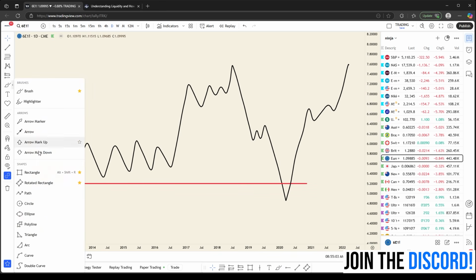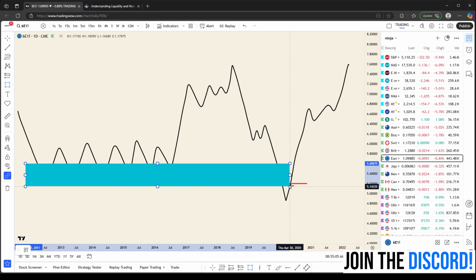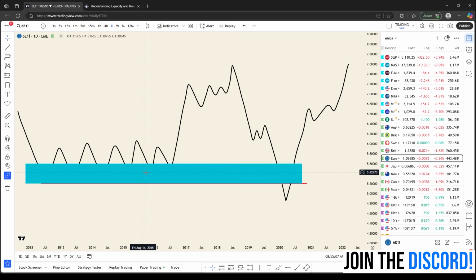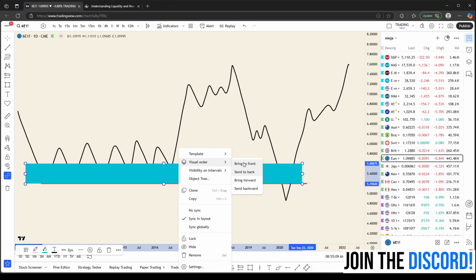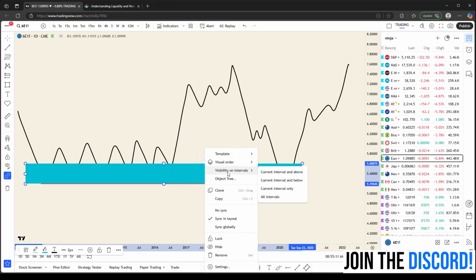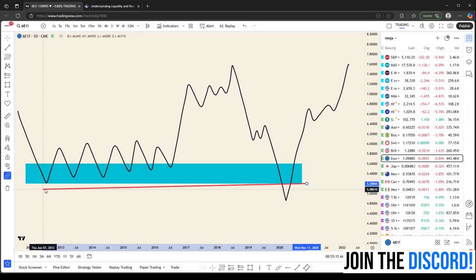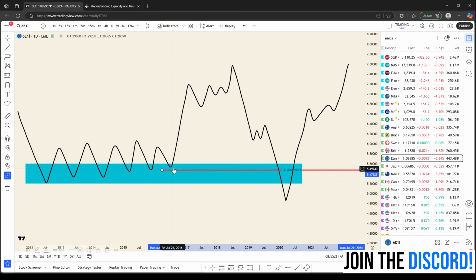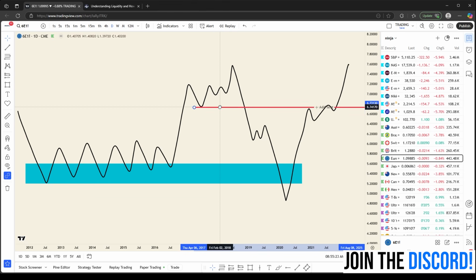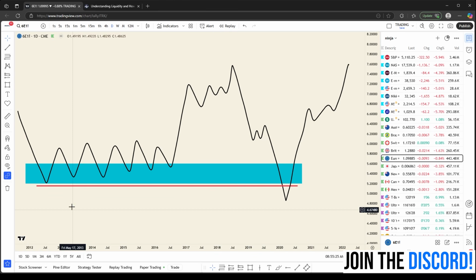And the reason is simply because, again, I know there's going to be a lot of liquidity here. Think about it from a trader's perspective. Everybody uses this as support. This is exactly what people want. People are going to see this. They're going to say the market's holding. This is a perfect spot for the market to hold. Everything looks good. And people are going to be piling stop losses underneath all of these lows. Whether it be this one, it might even be higher, or even like here once it pushes. But the vast majority of the stop losses, if somebody's participating in this range, are going to be right underneath this low.